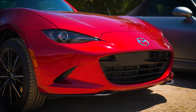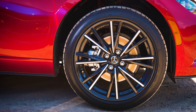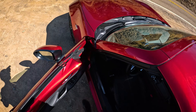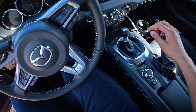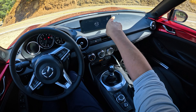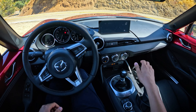With the RF, the added weight and higher center of gravity mean we also have stiffer suspension versus the soft top. We have Bilstein dampers for both the Club and Grand Touring, as well as the front strut tower brace. I'm not the biggest fan of the new 2024 wheel update. In the interior, it is a nice refresh from the ND2 — namely the screen, which is larger, higher resolution, with thinner bezels.